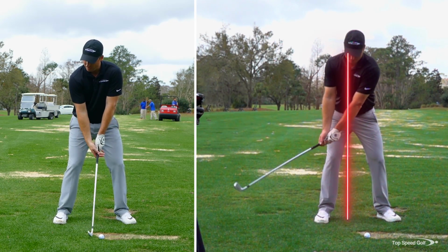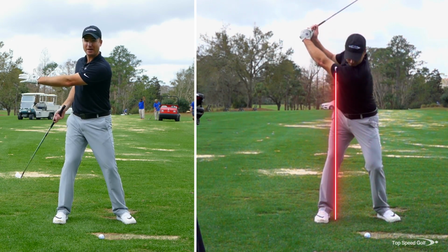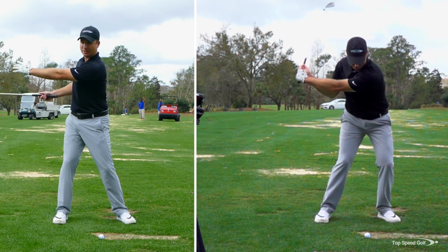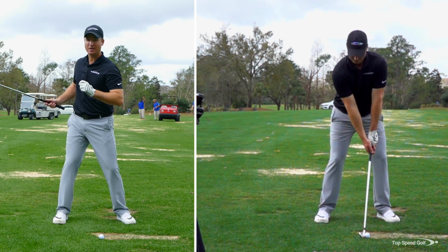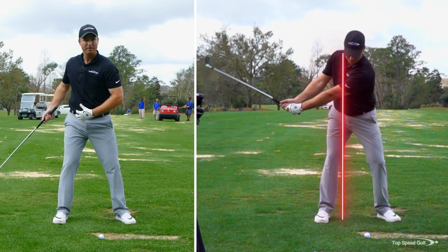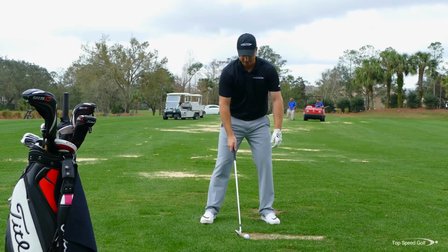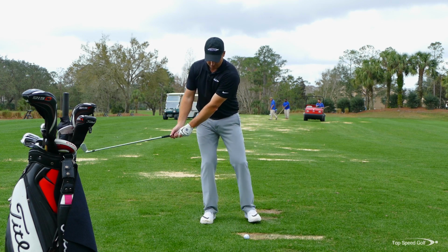As I start to make my weight shift, when my left arm is about halfway back, that's about the max your weight's going to shift to the right. As you continue the backswing, this is the real key if you want to have that good transition. As I continue the backswing and start my downswing, my weight is already well on its way forward in the swing. So if I have a little step here, we can imagine I'm going to step.